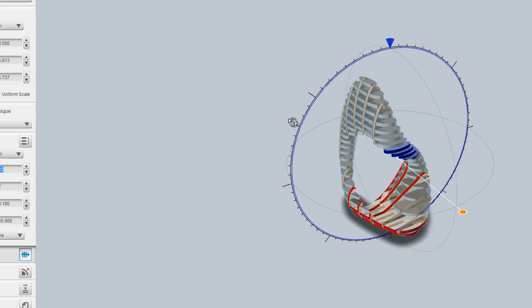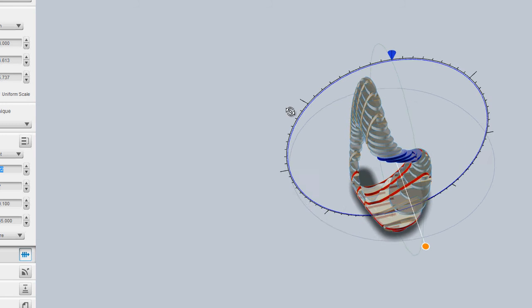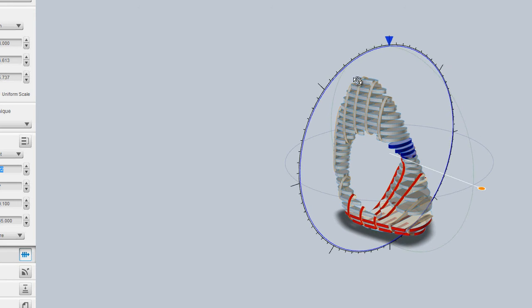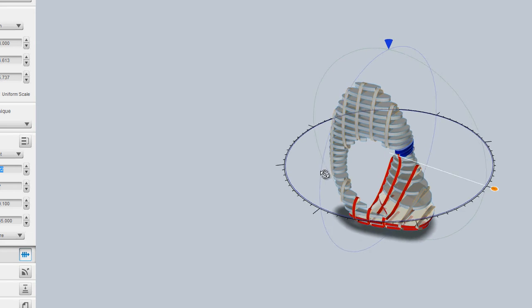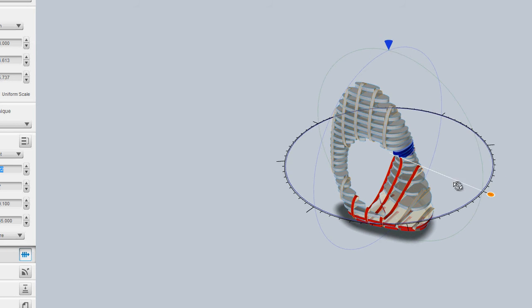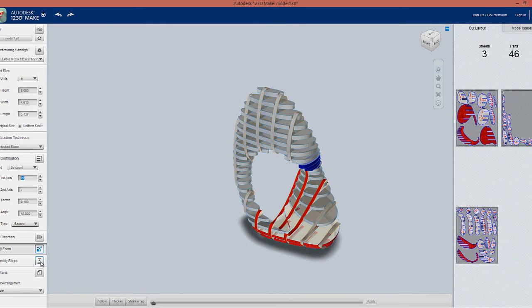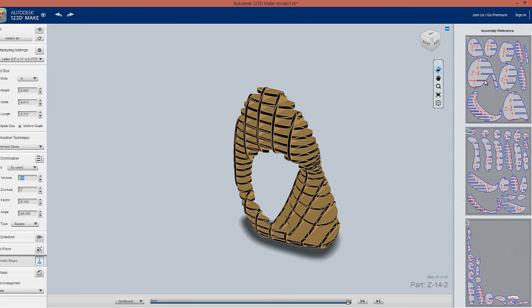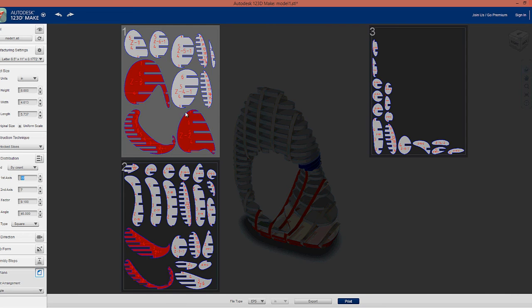If I do this, it should rotate. You can modify the form. You can go into assembly steps, so it'll tell you the assembly steps. And then you can get the plans themselves.